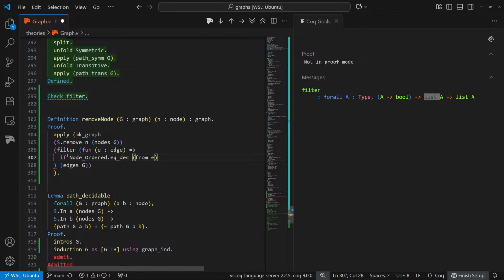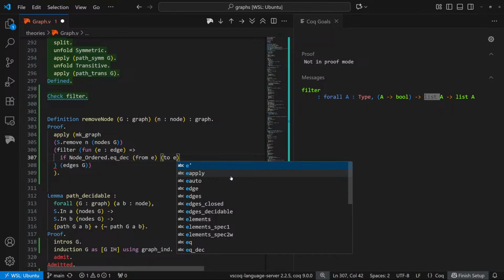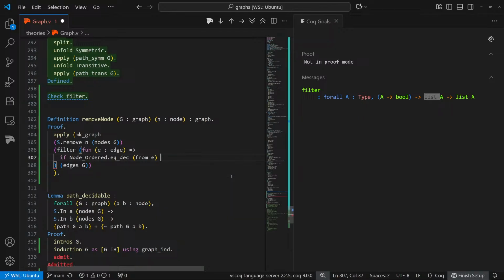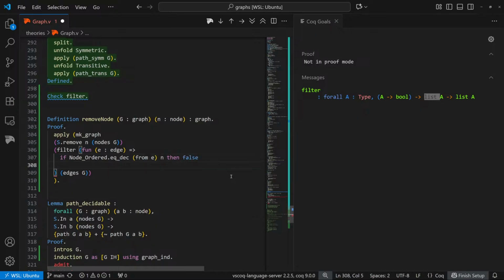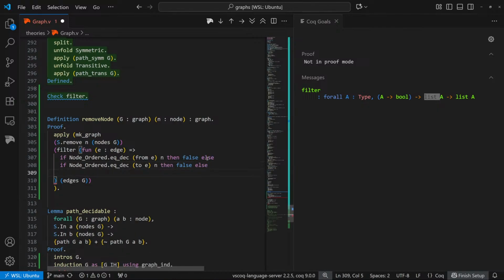So if node ordered equal dec from E to E is equal to n, then false, else, if to E is equal to n, then false, else we keep it.